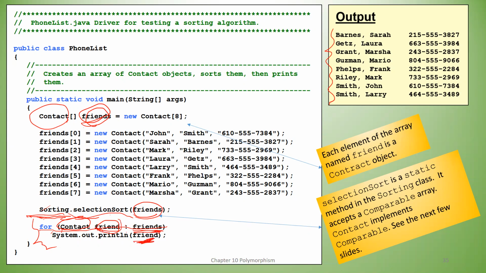Because the variable name is friend, you reference each element using friend. That is the for loop. This type of for loop is for access only, for read only. You cannot use this syntax to change an element. To change an element, you must use the square brackets, the subscript, with an assignment.